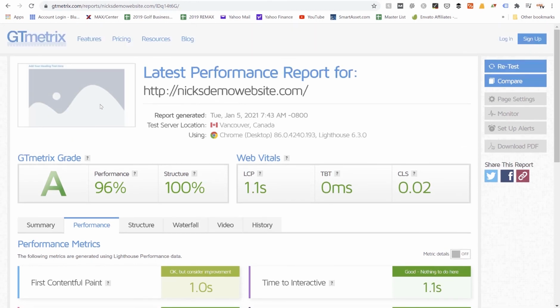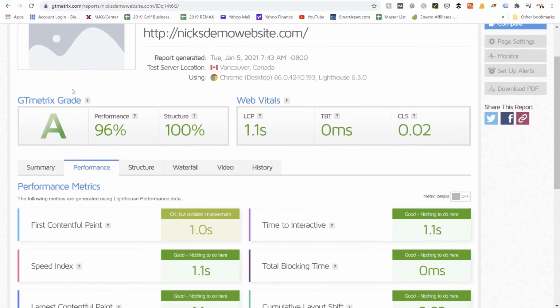Now the reason is my home page is blank right now. I don't have any content on it, so that's why it's loading fast. So as I add images, videos, install more plugins, those sort of things, it's going to make the page size larger, and it's going to take longer to load because it's going to have more actions that it has to run each time it loads the page.